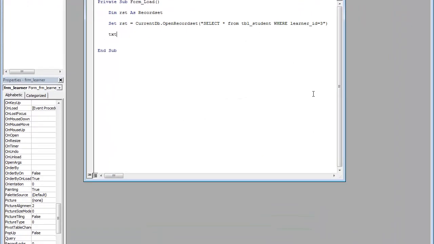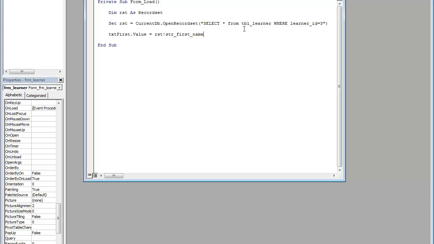And then all I'm going to do is put txtFirst.Value equals rst!strFirstName. Now hopefully you recognize that this last part here, sorry, is the field name from the database table, tblLearner, that should be.